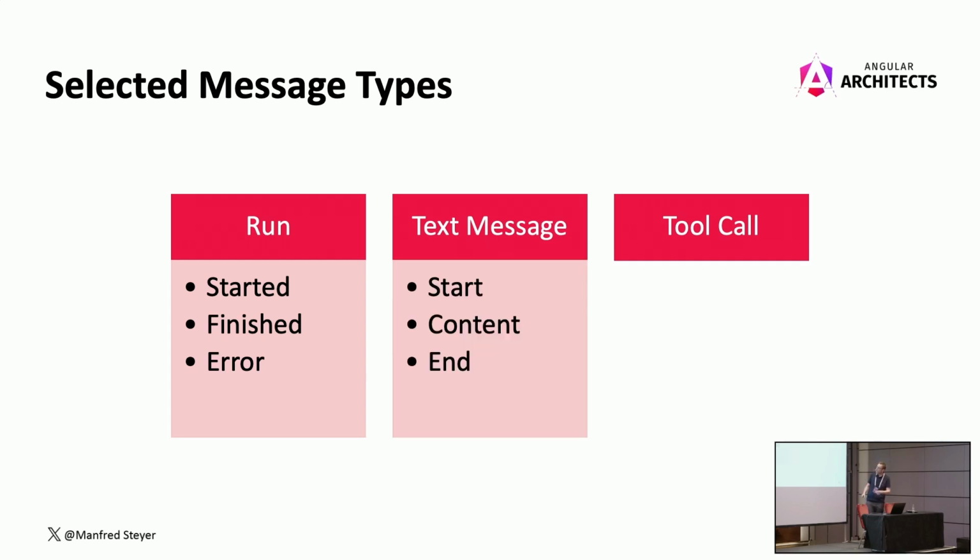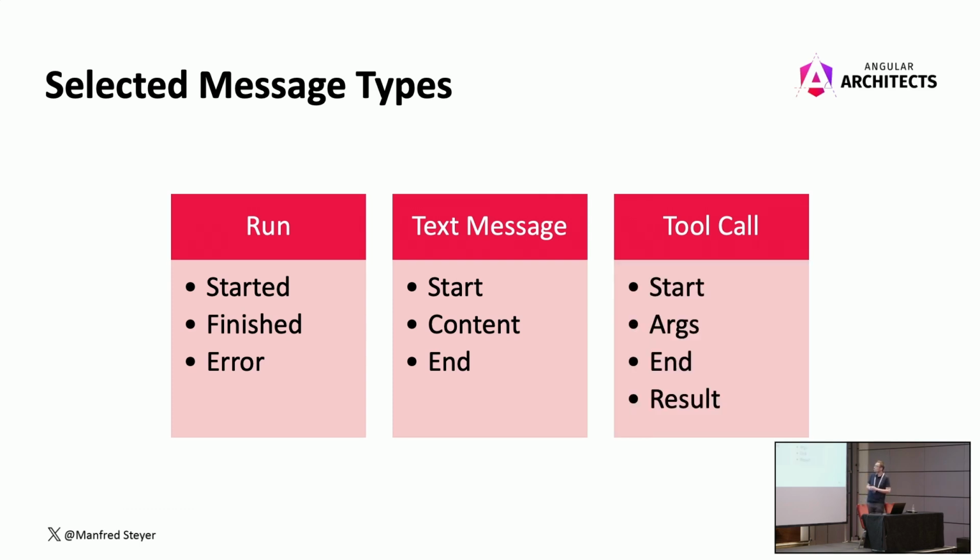When it comes to text messages, each and every text message starts with a start event, and then you have one or several content events, and all the contents here are concatenated. That's mainly because we want to support textual streaming. So perhaps you are streaming word per word, or partial sentence per partial sentence, or sentence per sentence down to the client. And when we are done, there is an end message.